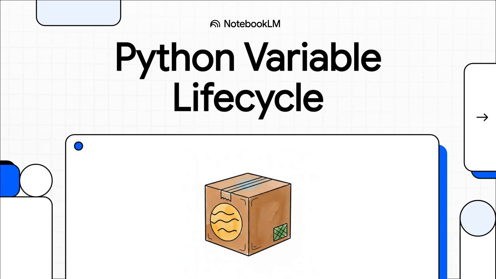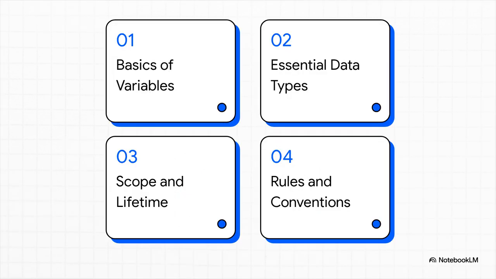Today, we're revisiting the absolute fundamental building blocks of Python, variables. Even if you've been coding for a while, refining your understanding of a variable's complete lifecycle, from implicit creation to architectural scope and right through to PEP 8 styling, is going to give your code a truly professional polish. Let's get started. Here's our blueprint for today's explainer.